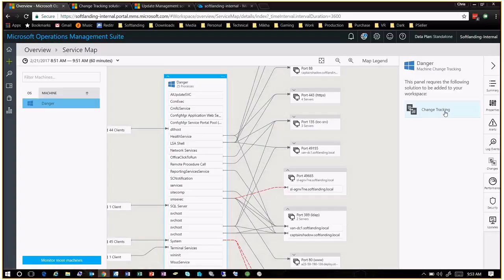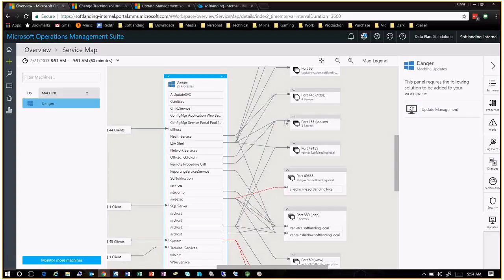Maybe you want to keep track of the host file entries or web.config files on your servers to make sure that those files don't change. There's a change tracking solution to do that, as well as security and compliance issues, as well as update and patching issues. So everything is really built into this one graph.